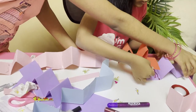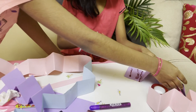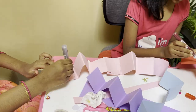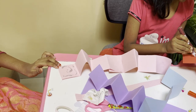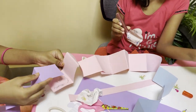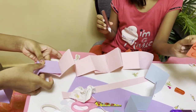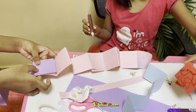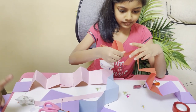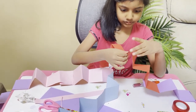Wait, can I check this? Look. That's not what I expected. Okay, fine, we can fold it up later. Sorry, Pink. Put a cracky doodle like this. Do you have glitter all over your hands? Didn't check it.